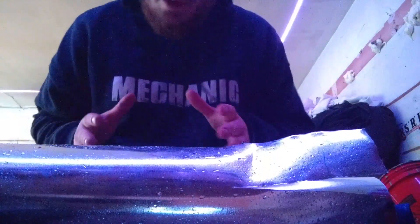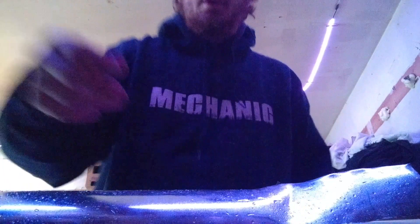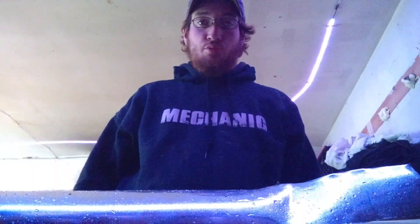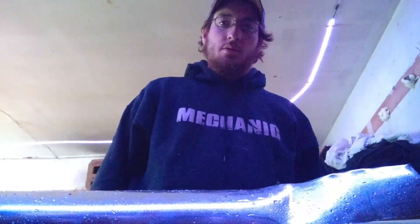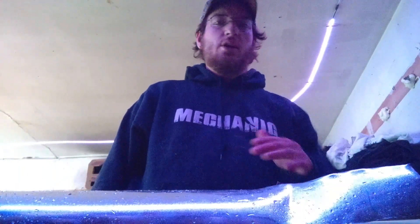I'm drenched. I'm working at the corn race and my camera keeps filling up. I'm making custom exhaust stack covers. I got stacks on my truck. One of the things I'm doing — it's Halloween, October — I celebrate by decorating my truck. This year I want to go above and beyond. I want to do something that nobody else has.